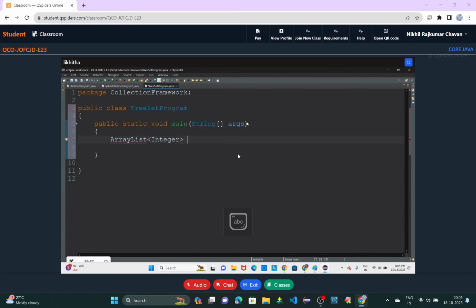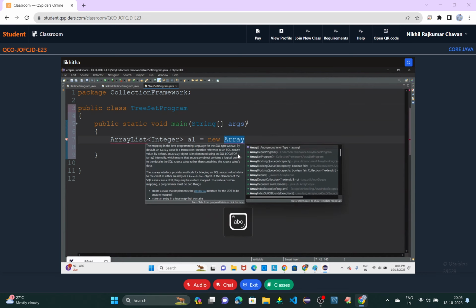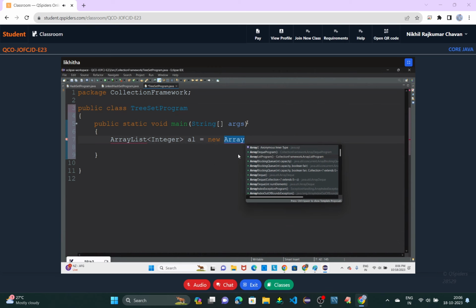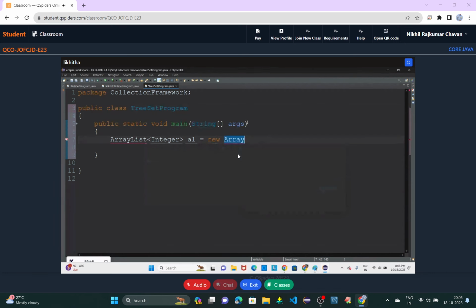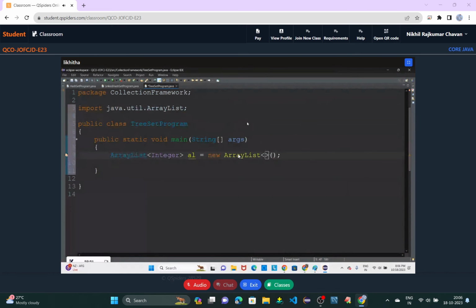Variable AL is equal to new ArrayList, no argument constructor. So generalization we shall go for Integer.